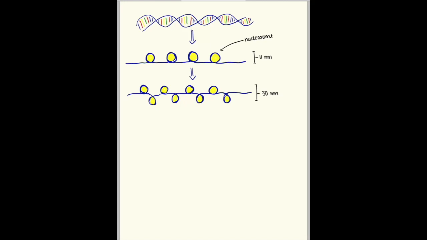In this video, we're going to talk about some of the ways that eukaryotes can regulate transcription by modifying the structure of chromatin. So what is chromatin? Remember back to earlier in the semester. Chromatin is a structure that consists of both DNA and protein components that functions to condense the DNA so that it can fit within the nucleus of the cell.